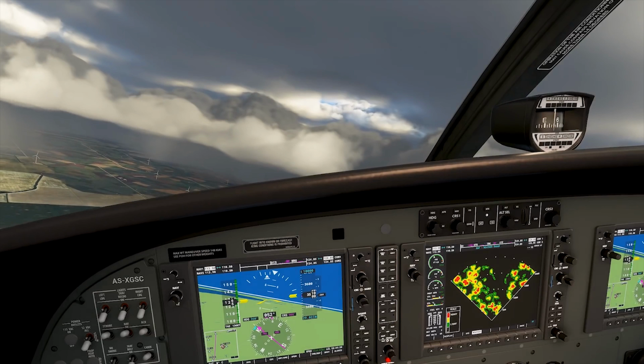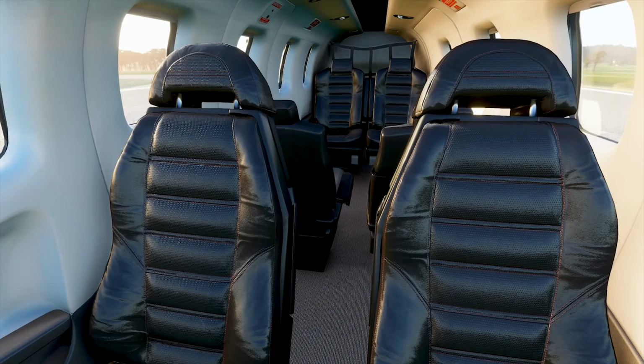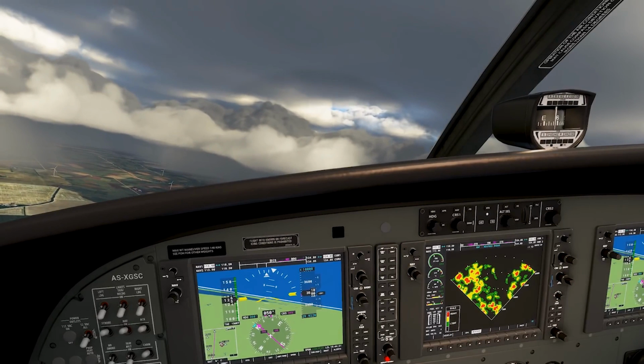And look at the cell in front and look at the shape of it, where that rain shaft is, where the water's coming down, the shape of that compared to the space to the left of it where the other one goes. This is a 1-to-1 accurate representation of precipitation in the sim. And this is awesome. I'm huge into weather radar. There's a lot of add-ons out there for X-Plane that just don't have it done right, and it's kind of bothering for sure. But that's a limitation of what they can do in that simulator right now. But this has got me so excited.